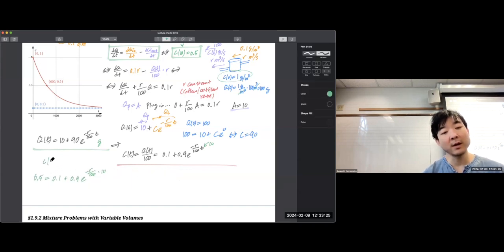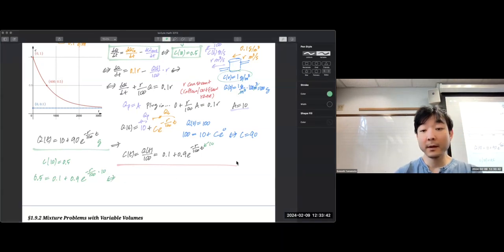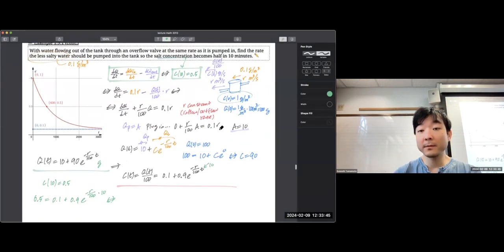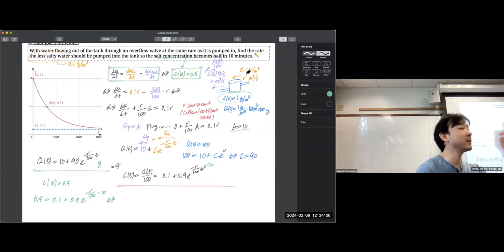So this condition that we want the concentration in the tank after 10 minutes to become 0.5 is like saying, take the concentration, we want to find the R that would make that happen. So this is just salt algebra at this point. The initial concentration in the tank is 1 gram. This 0.1 is there because in the infinite limit, the exponential decay will go away, and you'll have a concentration in this tank that's going to equal the diluted.